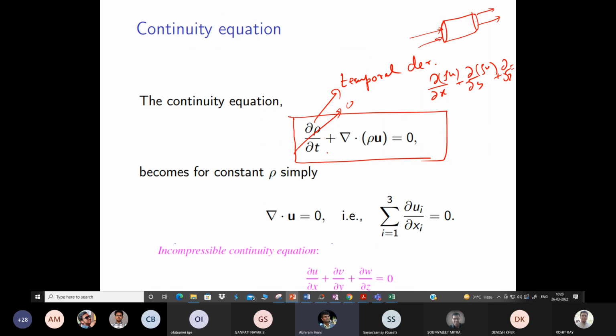So that is, if you can expand in a particular Cartesian coordinate, it will look like this. Now, as I was telling you in the last class, CFD problems can be broadly classified into two parts. One is called incompressible, another one is called compressible. Let me remind you, CFD problems have two parts: one is called incompressible flow problem, and another one is called compressible flow problem.